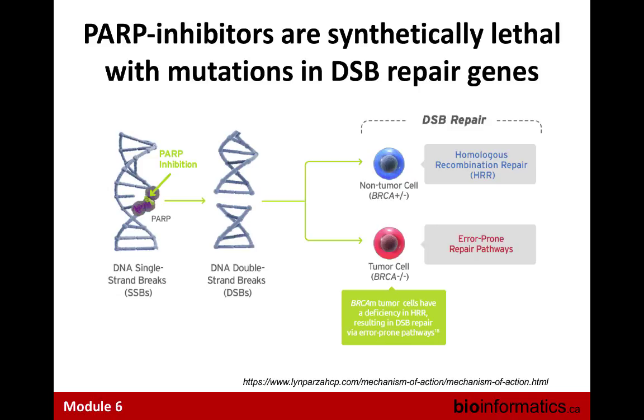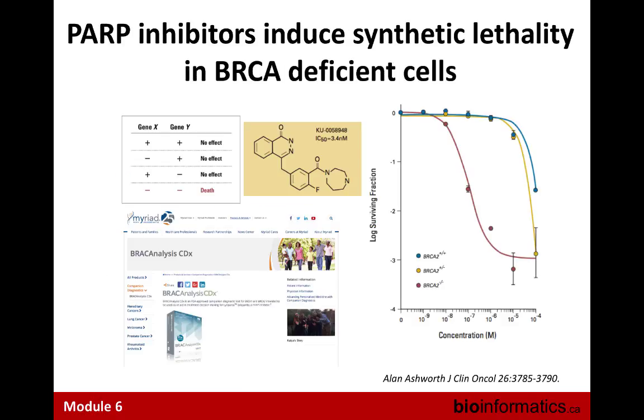So this drug won't affect your normal cells because your normal cells have a working copy of BRCA1, but it will selectively kill the breast cancer cells with these mutations. And this opens up a way to target tumor suppressor genes, which are very difficult to target with small molecule drugs. We can take advantage of this synthetic lethal combination to come up with better therapies. There are currently two drugs clinically approved for BRCA mutant breast cancers, so women can have a test for the presence of BRCA mutations. These drugs are approved, but there are others in clinical trials. This is a great example of how stratifying patients can lead to better approaches to therapy.